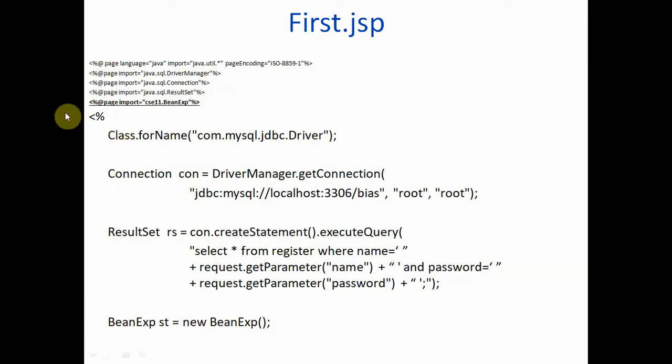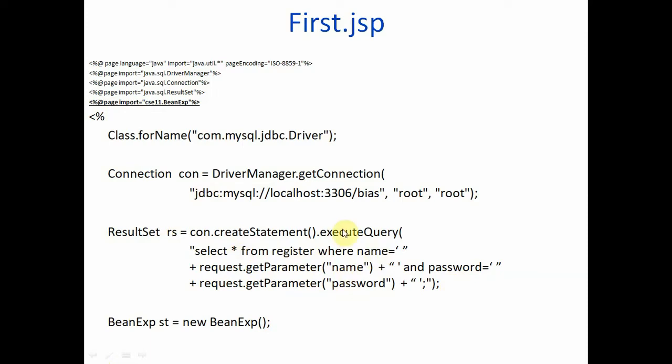Now फिर से देखिए कि these three statements are for database connectivity. First for driver manager installation, second for establishing connection with localhost with this username and password, and third statement is to collect data from register table. So all the data is collected and this collected data is stored in RS. So RS is the object of result set. RS is a vector type and it can store two dimensional array like values, means the whole table can be stored in this RS object. So condition क्या है कि जिसका username password match करेगा वो return हो करके आएगा. तो obviously इसमें एक ही data आना चाहिए, पर field different हो सकते हैं.